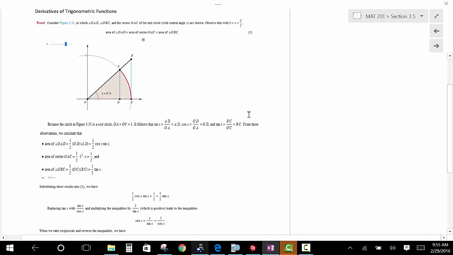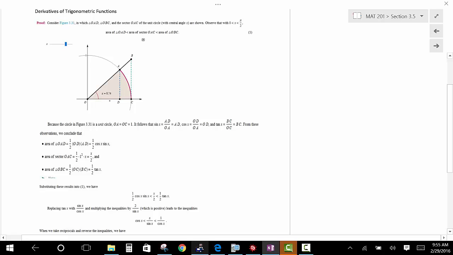And I'm going to just kind of talk through this. I don't expect you to really know this, but I like to show you kind of what the book did, because the main idea in a Calc 1 class is you want to get the idea of the derivatives of the 6 trig functions. So I want you to just kind of look at this. You're not going to really need to write anything on here, but this is a setup, and this is how mathematicians ultimately proved what the derivative of the sine is. Okay, they had to know something on here.